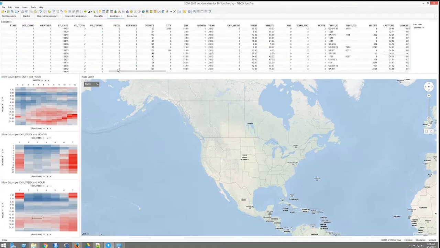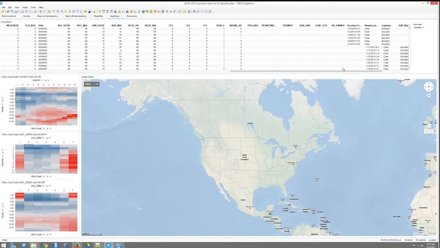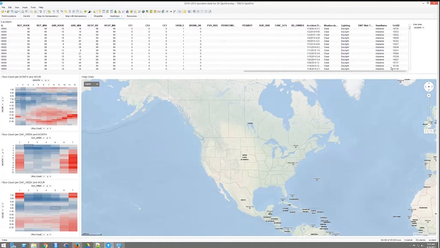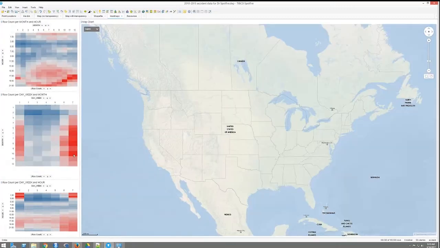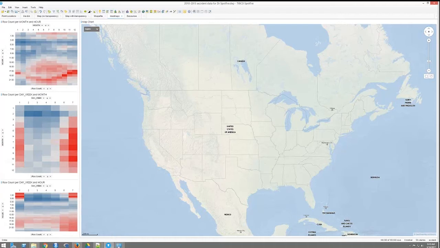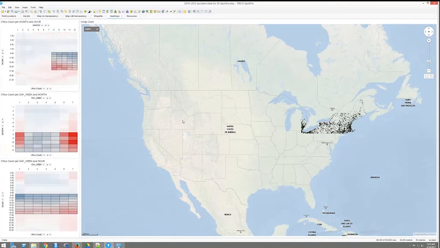Here's the accident data from the FARS, the National Highway System data set. It's got a lot of codes. It talks about a lot of cool stuff, like what time the vehicles are involved, whether it was clear or cloudy, whether it was daylight, all kinds of cool stuff. There is also the hour of day, day of the week, month of the year, and so forth. And I'm making these heat maps. Heat maps by themselves are kind of cool, but they're also linked to the actual data. So if I just grab some data on here, it'll show up on the map.